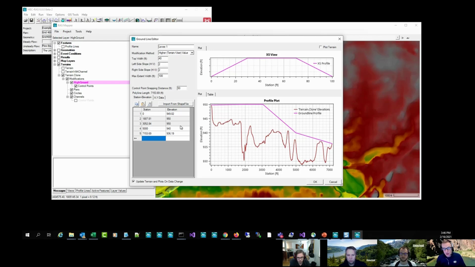Very cool. So when you type that 950 right there on the schematic, it lifted up that part of the levee plus some distance upstream and downstream of it, or how does that work exactly? It applies a point internally, and then we interpolate. So here's the profile of the line. We inserted it, so it's interpolating from 949 to 950 up here at the top. So what you just did on the schematic was essentially the same thing you did here in the table. It's just a more graphical way of doing it. Correct, exactly. Also, you can import the points. Right.